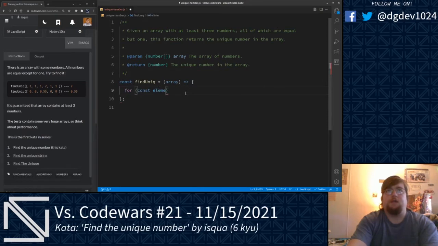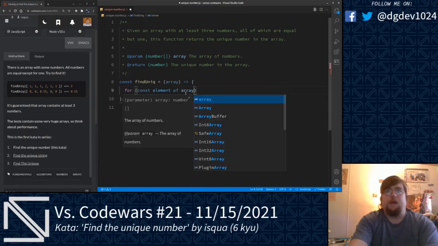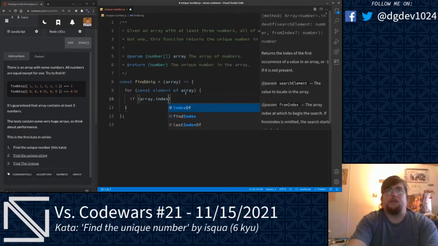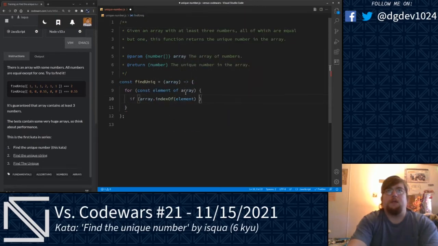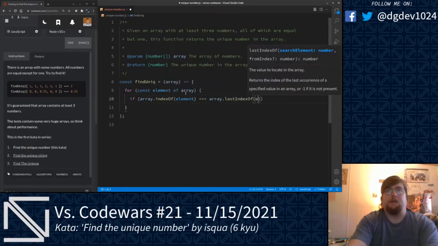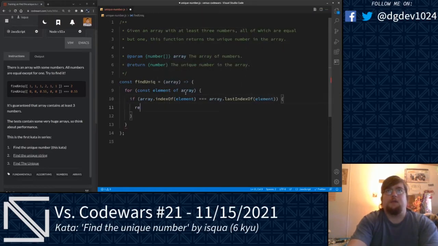For const element of array, if array.indexOf element is equal to array.lastIndexOf element, return element.